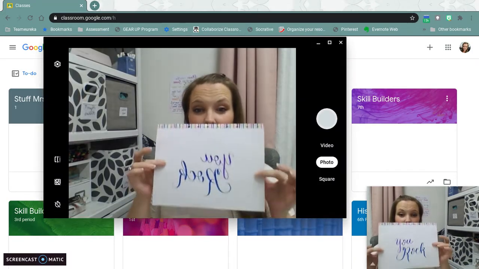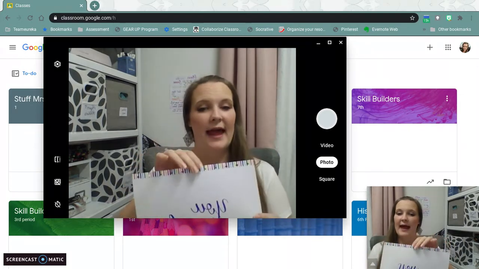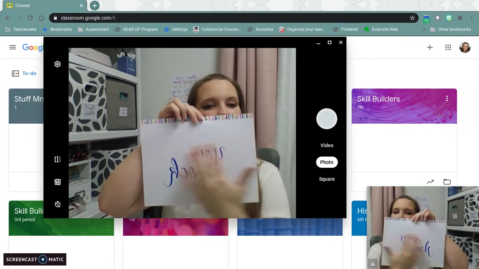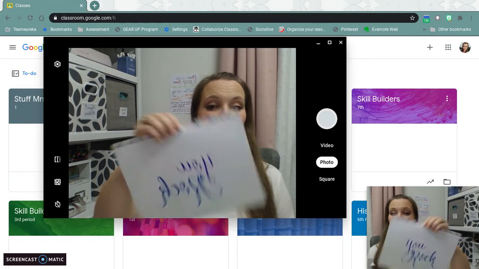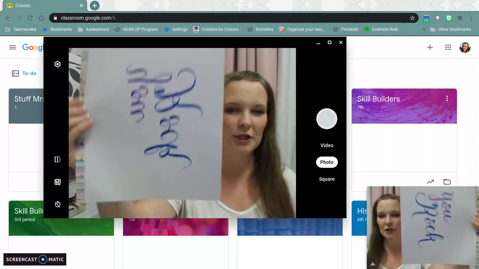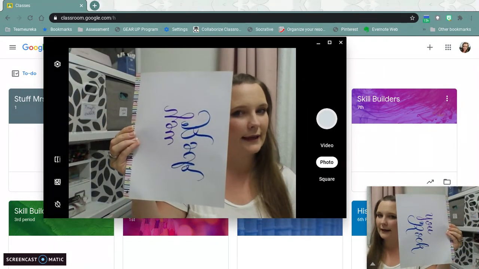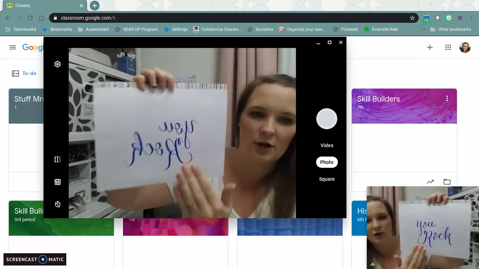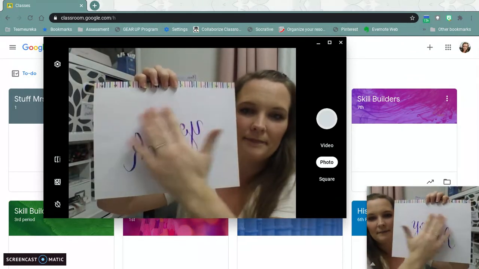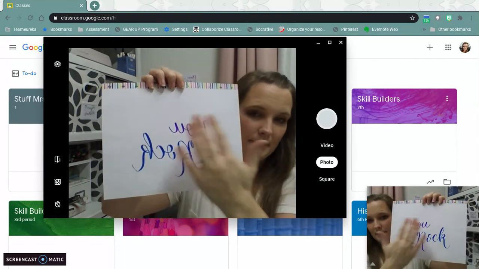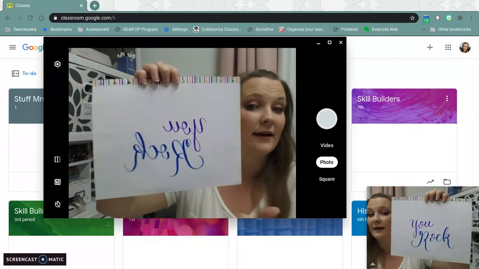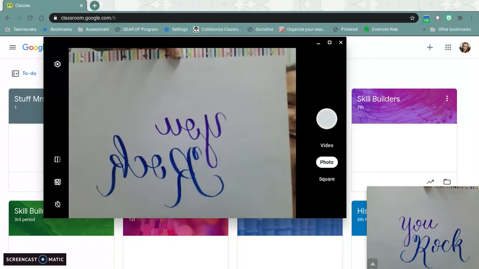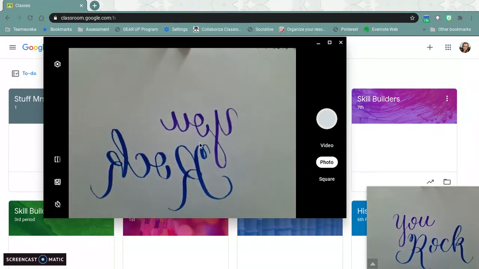So then I'm going to take my assignment, and I like to take pictures landscape. That doesn't mean that you have to. You obviously could take it portrait, but it seems like you can't get quite as close. So I suggest starting out landscape. And you'll notice that it's all rotated in the camera picture, but it will flip it again, so everything will look right. I know it says backwards.